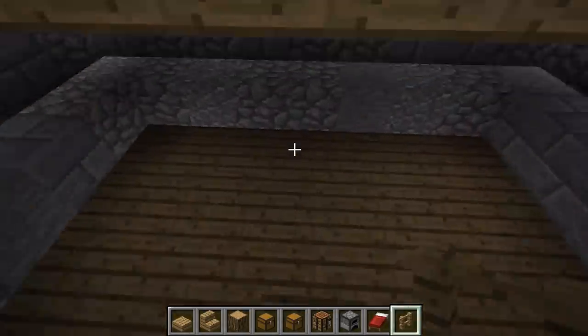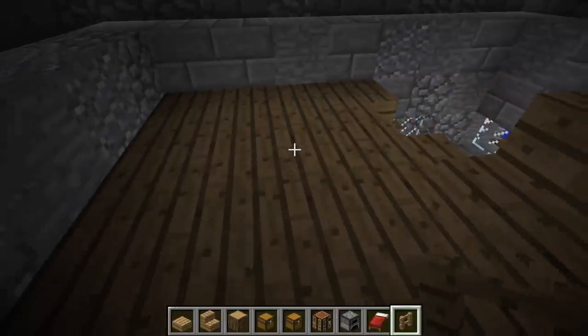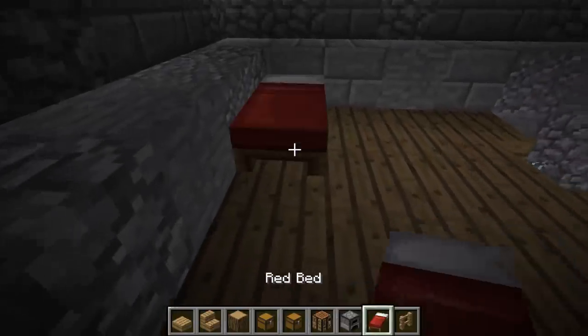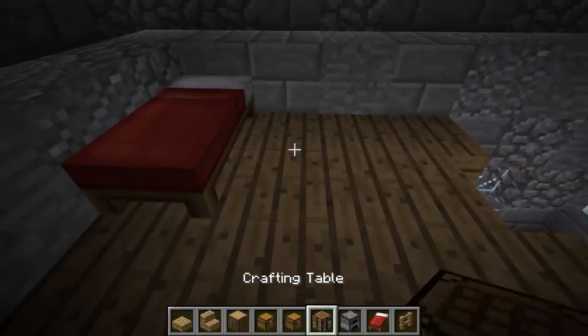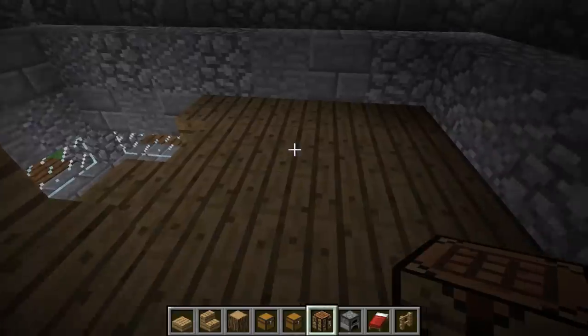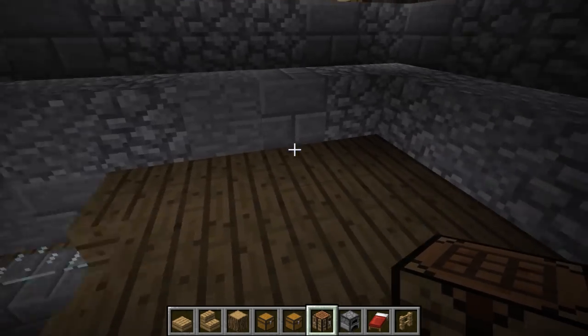So we're going to use this mezzanine level. This is going to be a bedroom. And we'll stick a bed in there like that, and we'll stick a crafting table next to the bed like that. We are going to need some lighting in here because it is proper, proper dark.